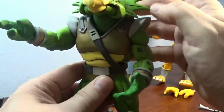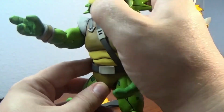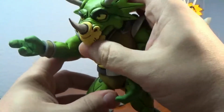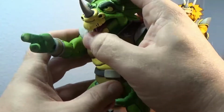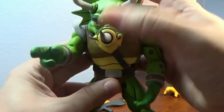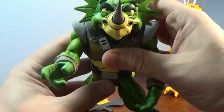He can look up a little bit more because he doesn't have the high shoulders like that. Same thing with the mouth articulation on him. Well, it's a little bit hard to open his mouth. There we go. I don't think his opens as wide. So yeah, he doesn't open as wide, but his head goes back further, so it's a little trade-off. But he can look down a lot more, which is really cool. It actually gives him a whole different look and emotion from mine.